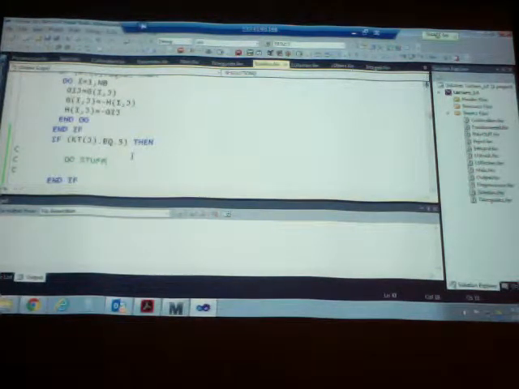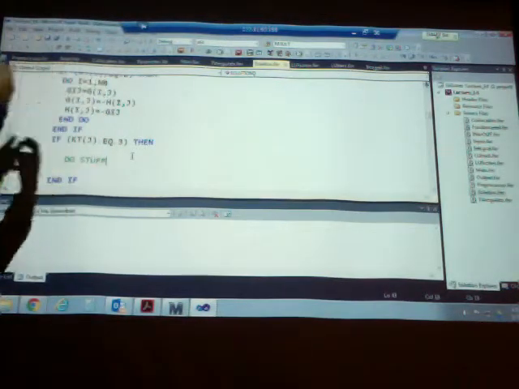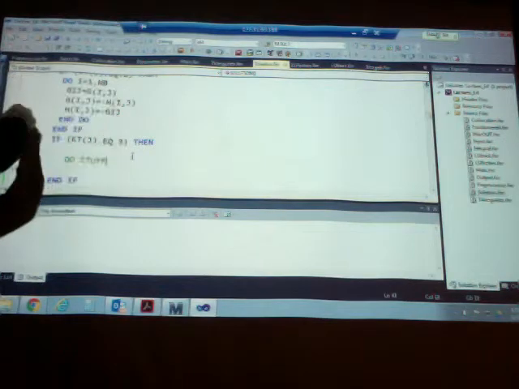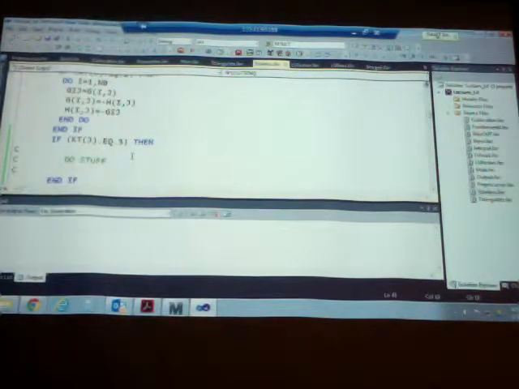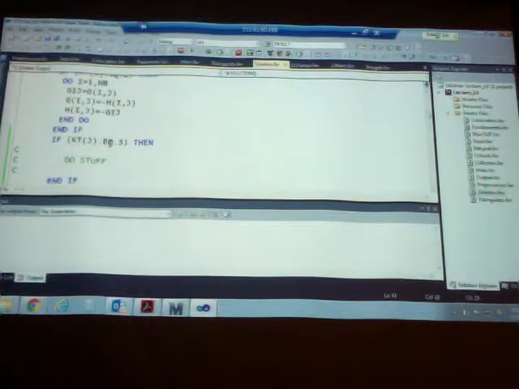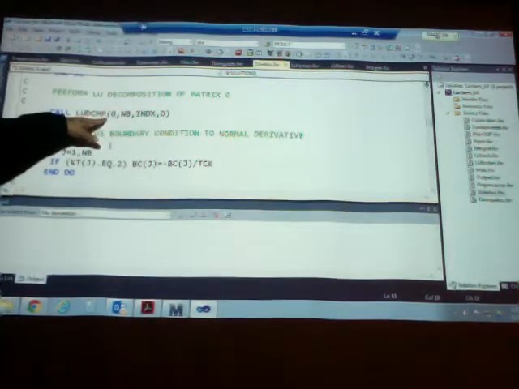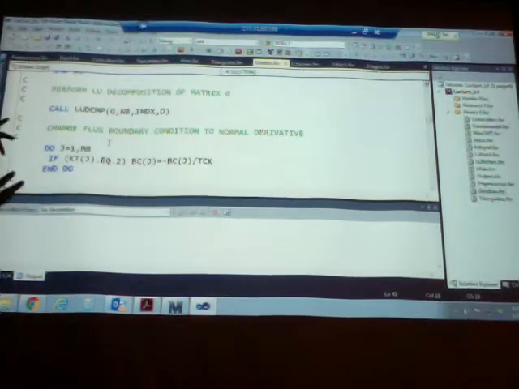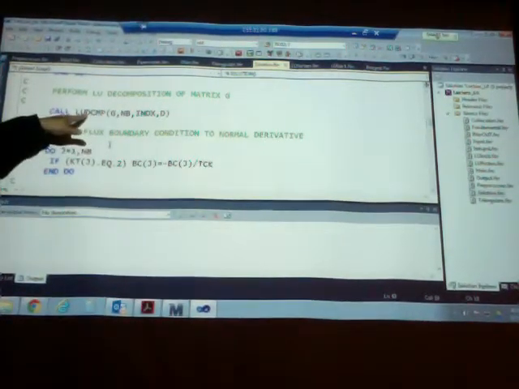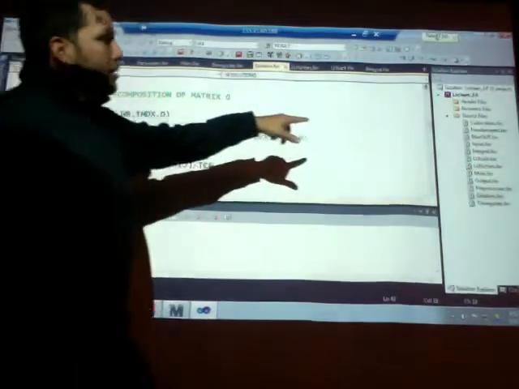So notice that I'm not forming A because I don't want to create a new matrix in memory space. I don't want to waste memory with another matrix called A. What I'm doing is interchanging columns of H and G and putting everything back into G and everything back into H. You're going to do the same, slightly different, when the boundary condition type is equal to 3. Then it performs LU decomposition. It takes the matrix G, which is now A, right? So I've basically assembled A with parts of G and parts of H. Perform LU decomposition, that's in here, and LU factors.